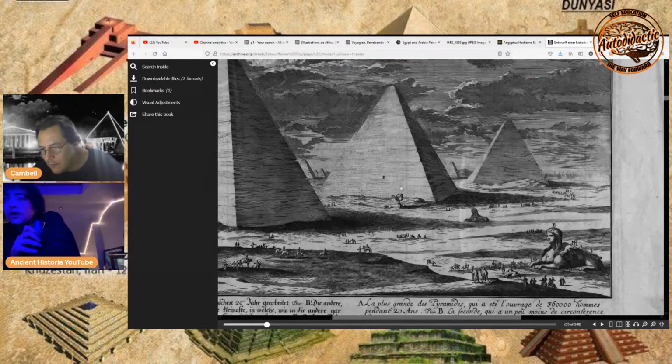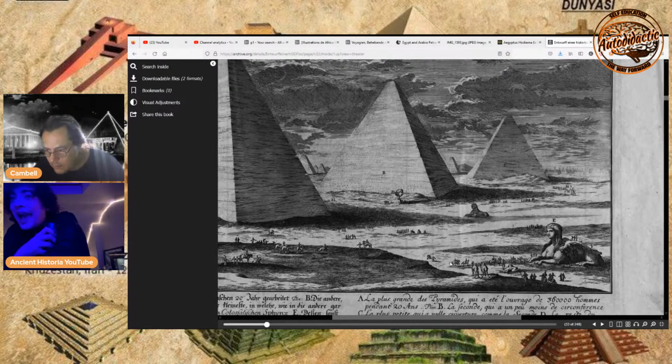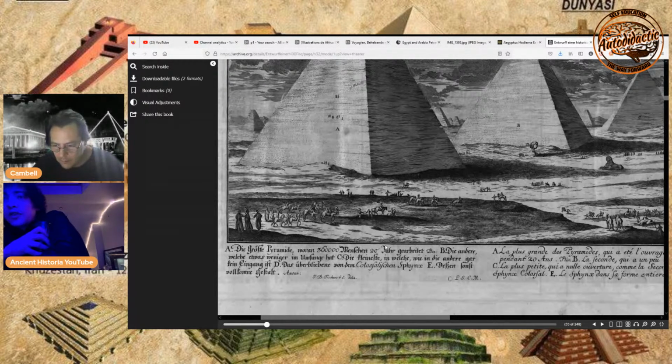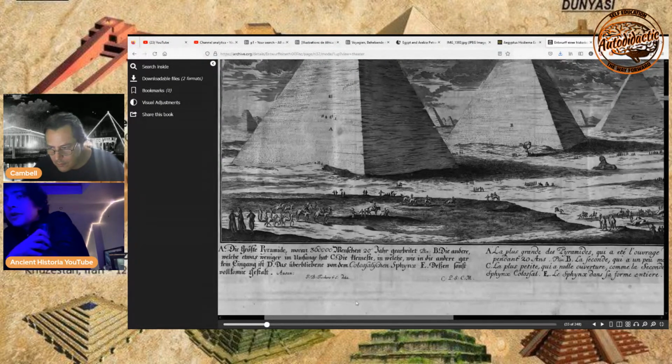Now, at the bottom, we have some French writing. Where the head is, just below the pyramid. So Pyramid A, for example, you don't need to really listen to it, but it does say that 360,000 people built it over 20 years. And then Pyramid B, it says this circumference is a little bit smaller than Pyramid A. And then Pyramid C, it says that there is an entrance to this pyramid, unlike Pyramid B. But what we're focusing on is D, which is just next to that head.